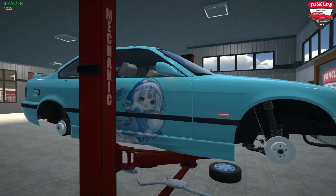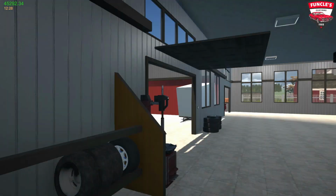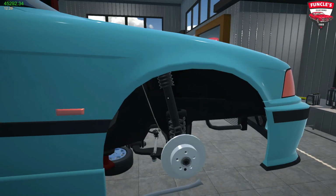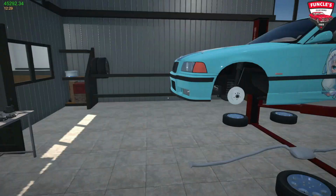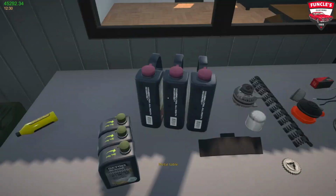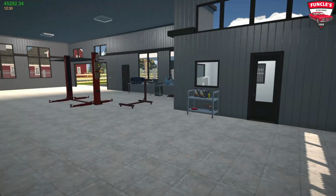So yeah, I did give it a bit of a wash, but obviously I missed a couple of spots. It was just me with the garden hose outside, and it was barely reaching in here. So it does look a little bit better, but it's not perfect yet. And also we got some other missing parts like this transmission support, which we're going to be putting in. And obviously we've got some more coolant and oil. So yeah, that is pretty much the first thing we are going to be working on now.